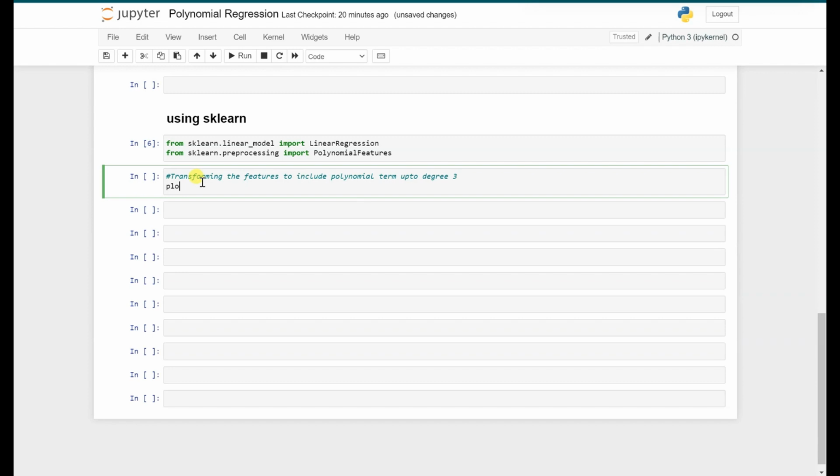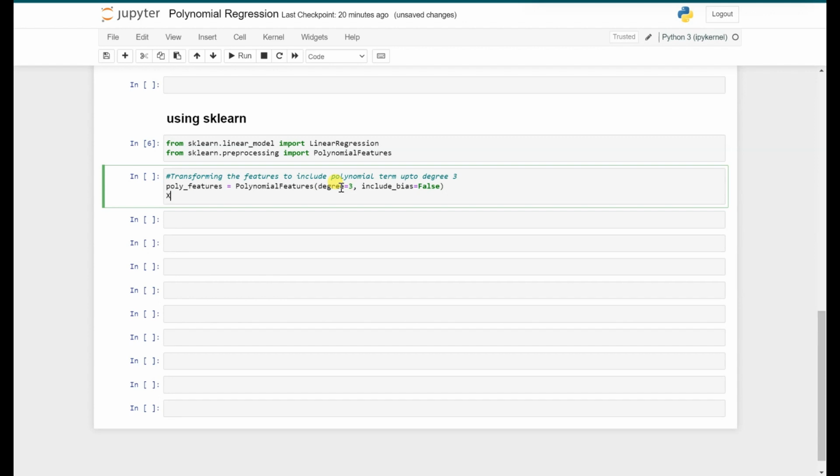So poly features equal to PolynomialFeatures, and here we will pass our degree equal to 3 and include bias equal to false. And then now define x poly equal to poly features that we have defined in the previous step. Let's fit transform our x.